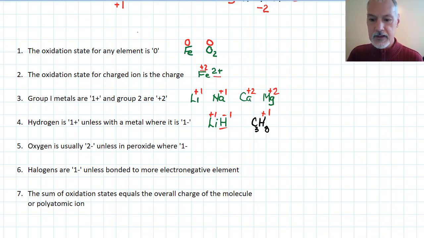Oxygen is two minus unless it's in a peroxide. So when we have a compound, say something like H₂O, we know that the hydrogen has an oxidation state of plus one. Oxygen will have an oxidation state of minus two. We also saw that in our example earlier where we had CH₂O, that oxygen in that compound had a minus two. The exception to this rule, however, is when we have a peroxide. And a peroxide, hydrogen peroxide, H₂O₂, hydrogens have a charge of plus one. And in this situation, oxygen is minus one to balance.